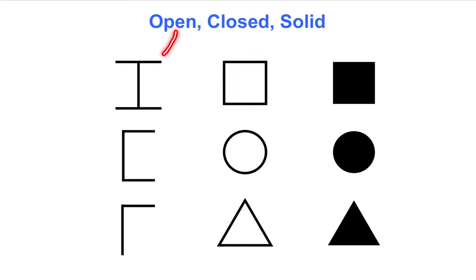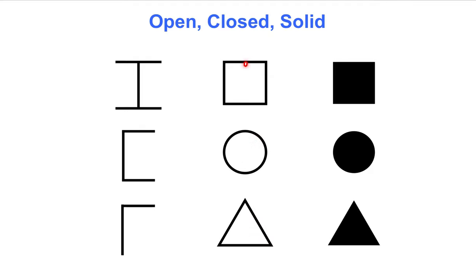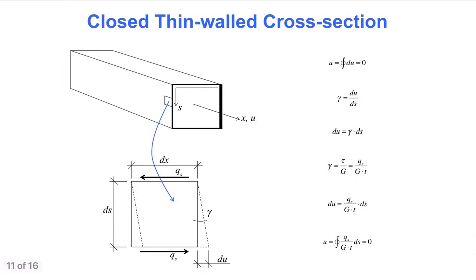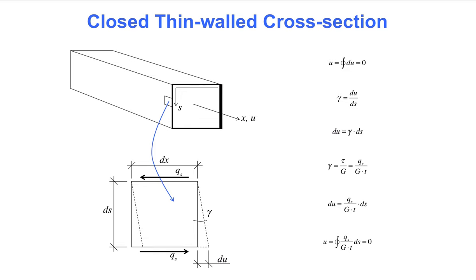For thin-walled cross-sections it is necessary to distinguish between open and closed cross-sections. Open cross-sections are shown on the left-hand side of this slide. In contrast, closed cross-sections are characterized by having one cell enclosed by the walls. Some closed cross-sections have multiple cells. In terms of shear flow, closed cross-sections are more challenging. If you make a cut at a particular location in a closed cross-section, how do you define the area A-S that is outside the cut? For a general set of dimensions, we cannot point to any specific location that has zero shear flow.